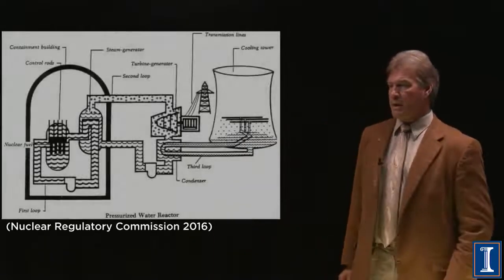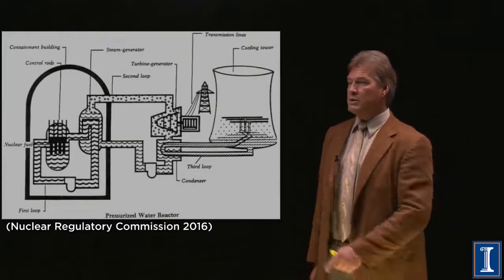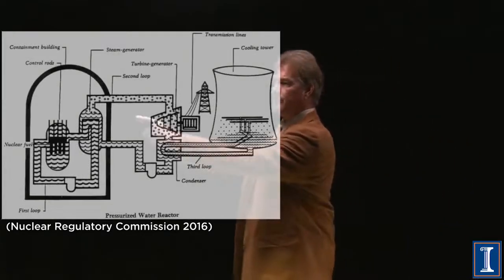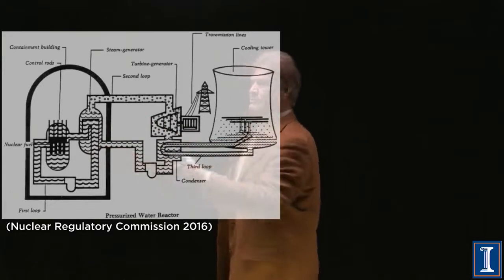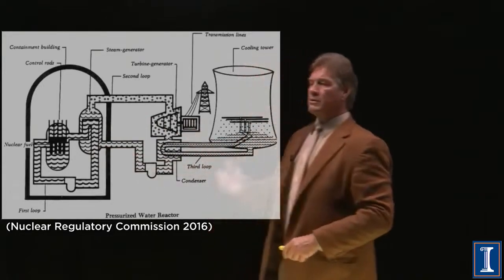So even though water is coming in and steam is coming out, that's not a huge source of the radioactivity that could go through. But initially, especially when people were worried about that, they made a different type of reactor. They made what's called a pressurized water reactor. And you'll notice here that there's another loop. Okay? There's another loop.